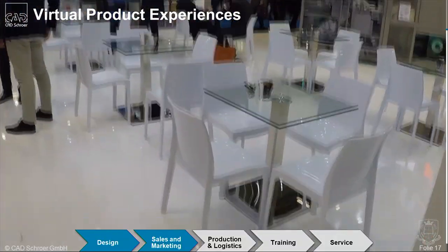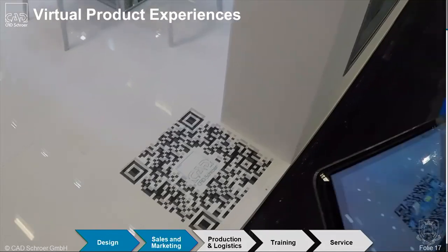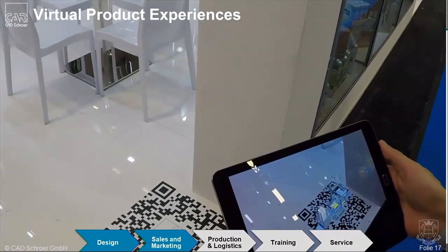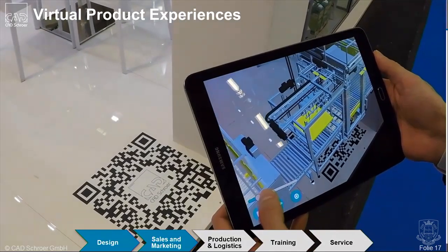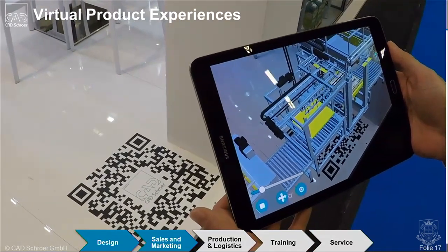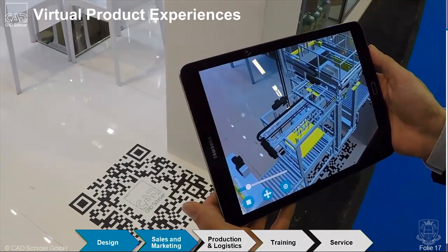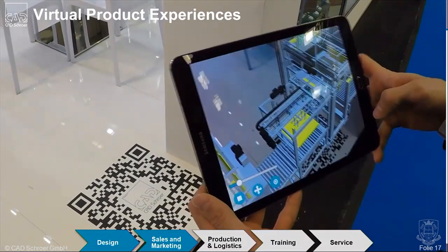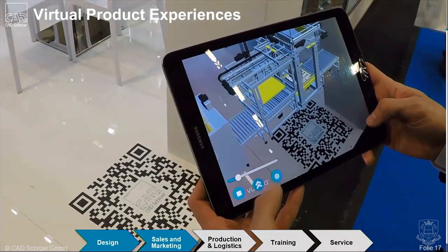This is a slightly similar idea, so we can show things full size, part size. You can put a QR code on the floor, we'll show you a meter, 20 meters, maybe up to 30 meters square, that kind of size. And the QR code, the datum, can go outside the picture. Similar idea, this is scalable. We probably wouldn't make this scalable now. Great way to show your stuff.